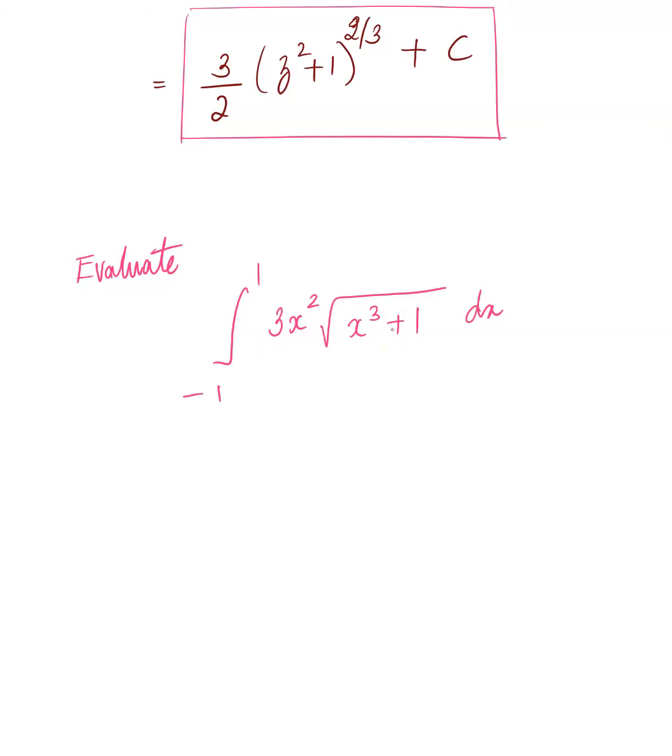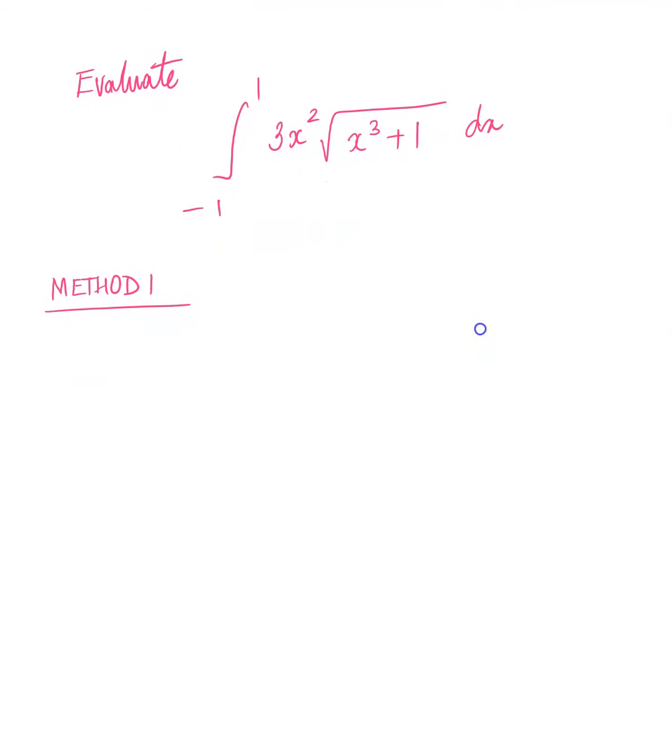What I'm going to do is show you two methods of using the limits of integration. So method 1 is this. You're free to choose whichever method you lean towards, but it's good for you to be familiar with both methods. Both methods begin alike, so we do the u substitution first.